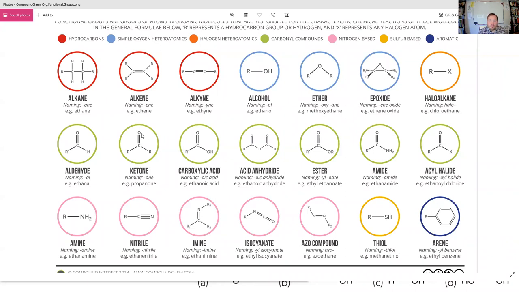So this would be a pretty good thing, or at least rewrite it however it works for you, but have some sort of a cheat sheet for nomenclature would be really helpful, unless you're just feeling really confident about it and that you've got all these functional groups down. And I still would probably make myself a table or something to sort of keep my thoughts organized, so that if I do have a panic moment on the test, it's not going to cost me any points because I have this ready to go.